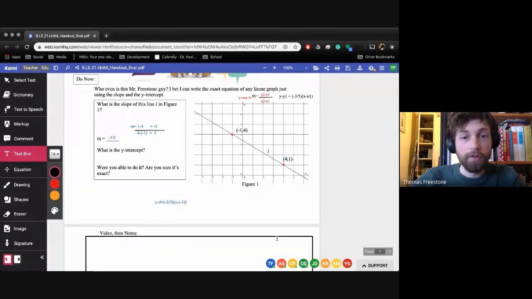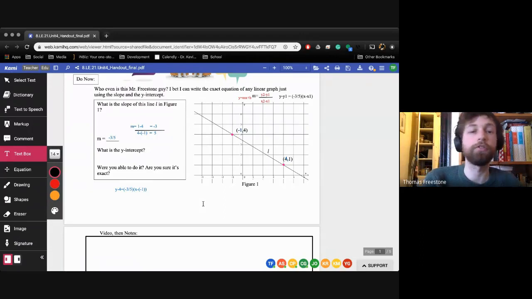So if we simplified this, which isn't too hard, we would be able to find out what b would be. But this already is a correct equation. So if you type this into Desmos, it would graph the line exactly like you see it above here. So this is a correct equation for the line. The only question we still have to answer is, what is the y-intercept? And so to do that, what do you guys think we need to do to solve for the y-intercept? How are we going to do that?